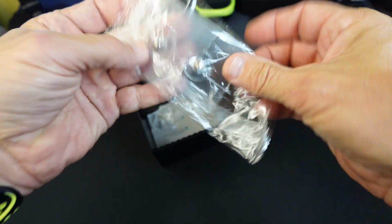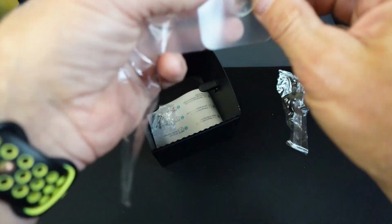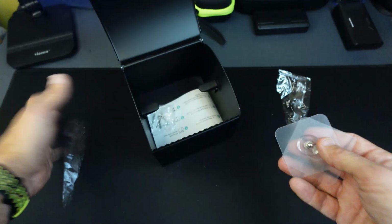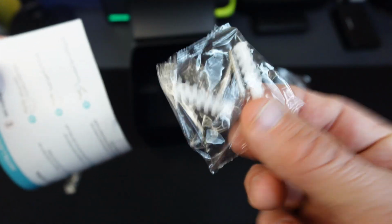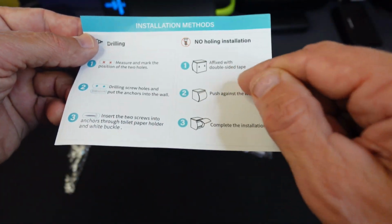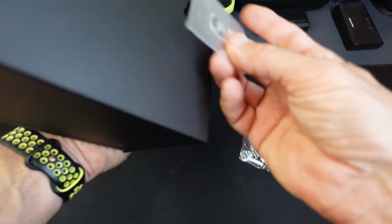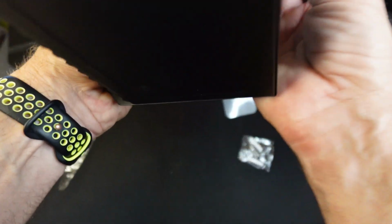And inside here you get a, looks like a little, what are these things? Oh, these must be some sort of connector for holding it on there. It looks like you get some connecting hardware, a screw with those kind of sheetrock connectors. Looking at it, it said affix with double-sided, oh, that's double-sided tape. I see how this works. If you don't want to drill a hole, look how that works.